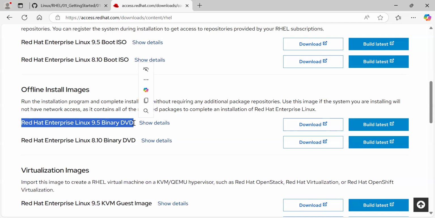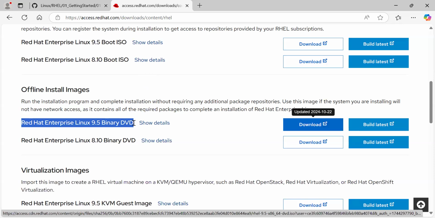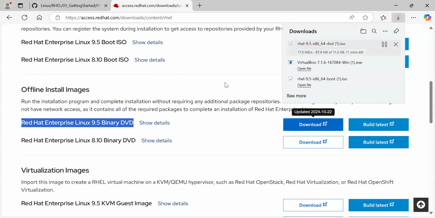Okay, so here you can see there is a download button. The size of this file will be more than 10 GB, so you need to have the space. Here you can see it is 11 GB. So let it download. Once it is downloaded, we will install VirtualBox, and then we will add this ISO file to our VirtualBox to create the virtual machine. It will take some time; as you can see here, it is saying 9 minutes to download.